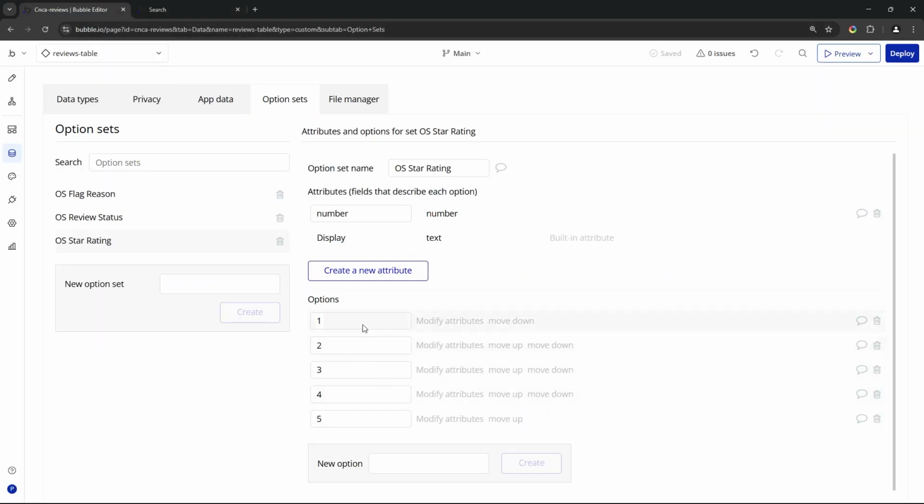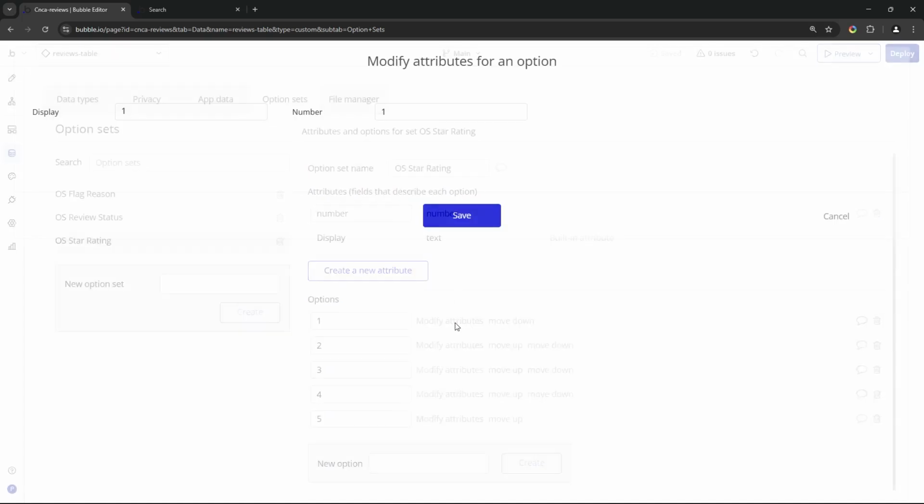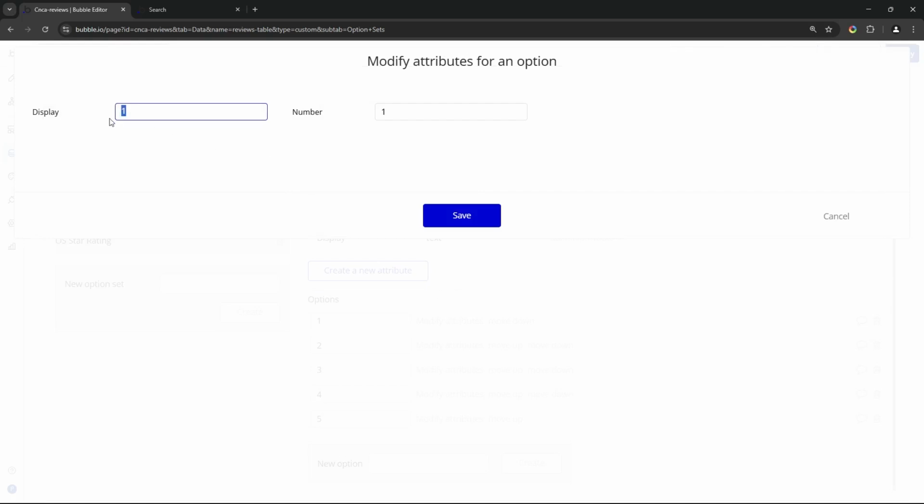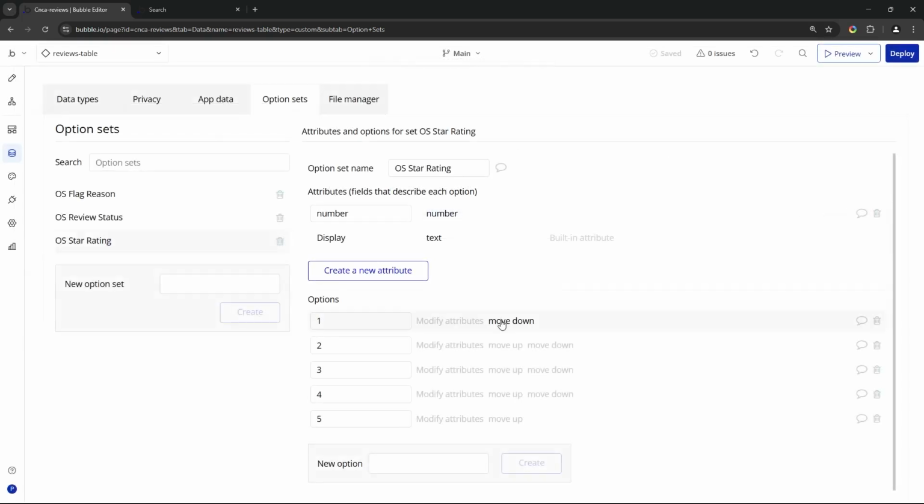So all this is 5 choices, 1 for each star. And because the display of the choice is technically seen as a text, I do have a custom attribute here for the choice to translate that to a numerical value. That way I can do a little bit of math, number comparisons for those filters. So for example, if I open up the attributes for my option number 1, then the number here is going to be number 1. It's all the same, right? 2 and 2, 3 and 3, and so forth. So when we go into the design portion of this video and the logic for the filters, you'll see where this comes into play.